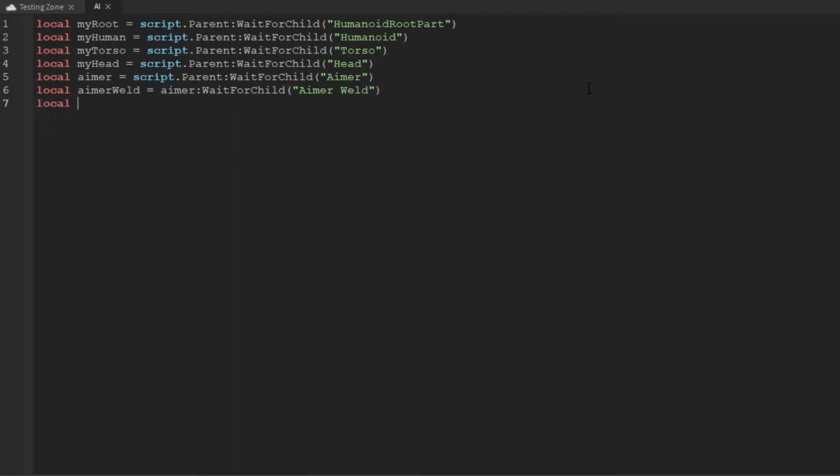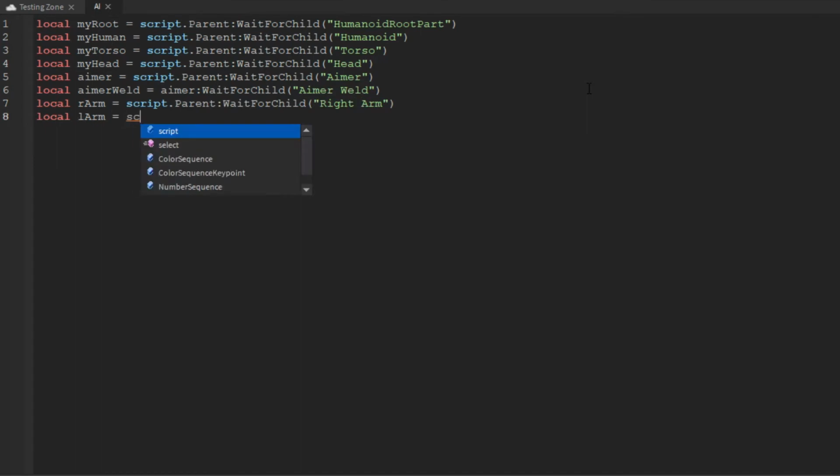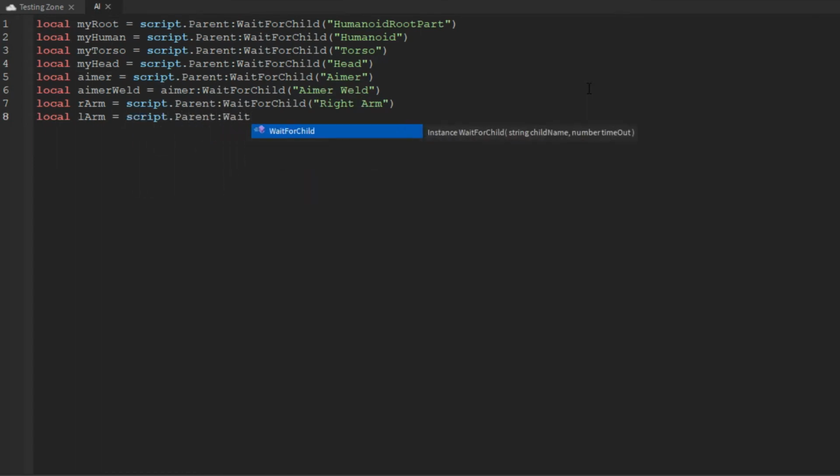Now we'll do his arms, so local arm equals script.parent:WaitForChild("Right Arm"). Local arm equals script.parent:WaitForChild("Left Arm"). Okay, good. Now we'll do the arm welds, so local arm weld equals arm:WaitForChild, right. Oh no, it's in the torso, isn't it?